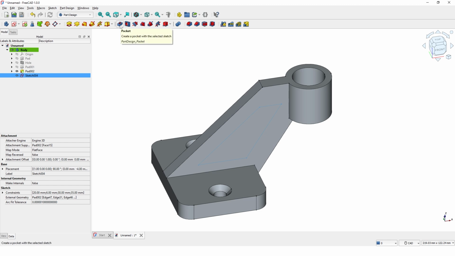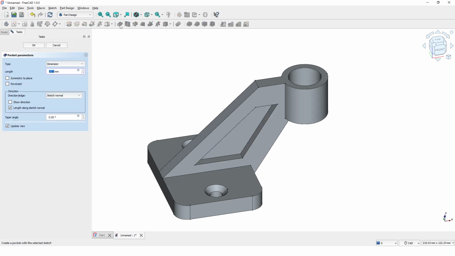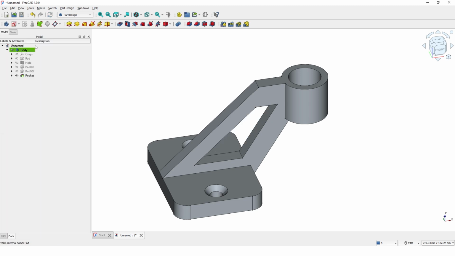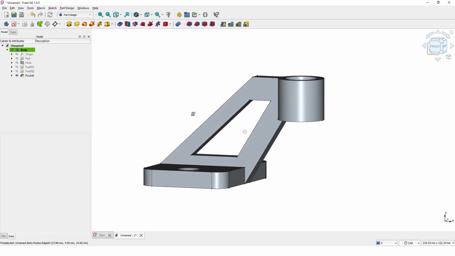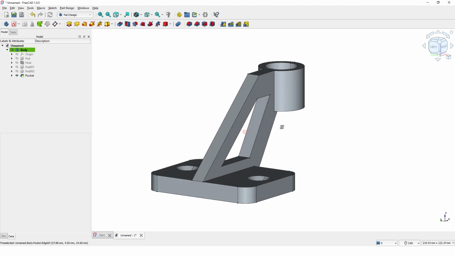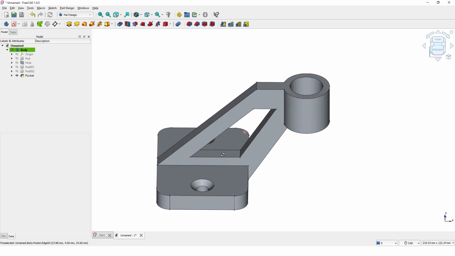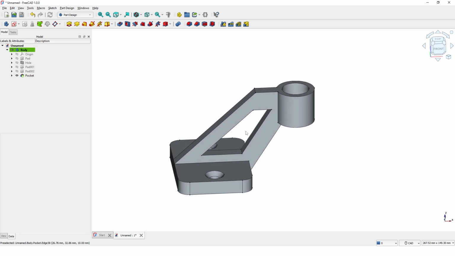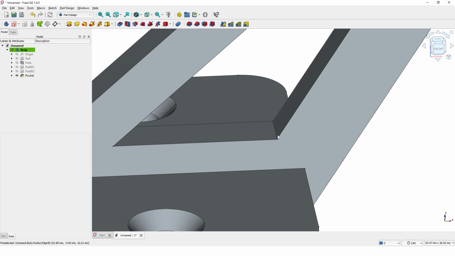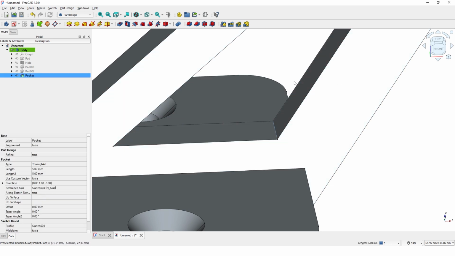Click on Pocket command. Pick Through All type and click OK. Now we will add radius to these inside corners.